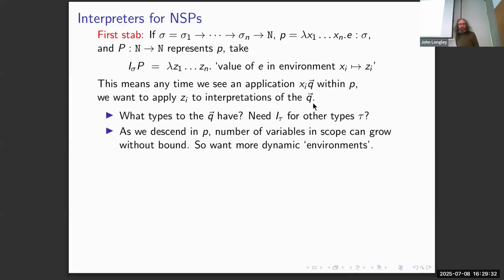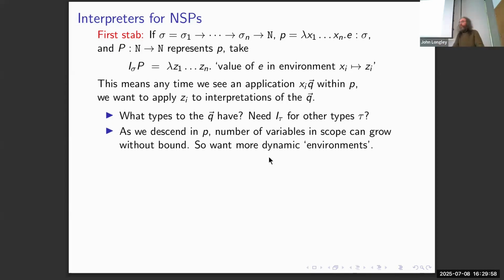And then the other issue is that as we descend in the syntax tree for P, every time we go under a lambda, the set of variables we have in scope will increase. So it's not just as if we can stick with this environment here that assigns these zi's to the original xi's.